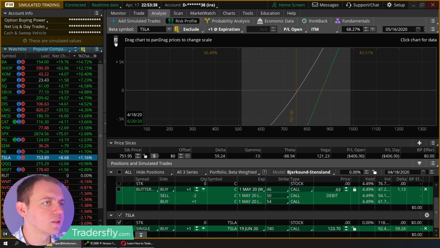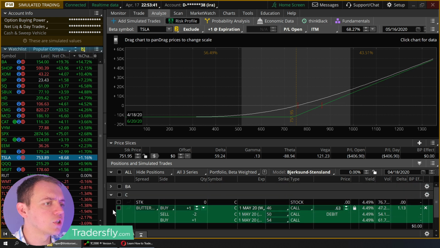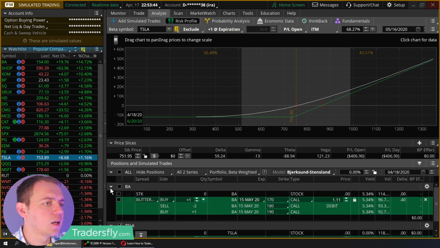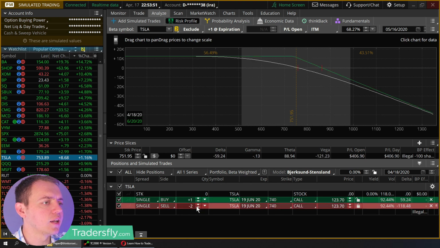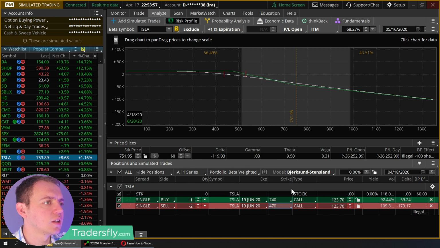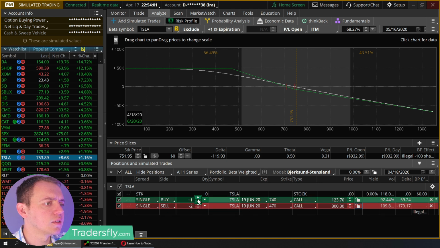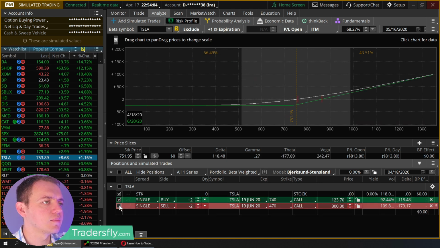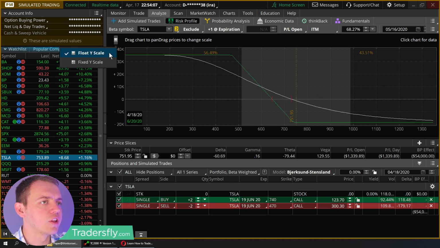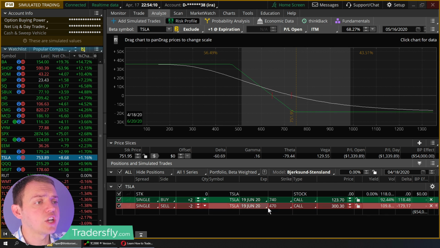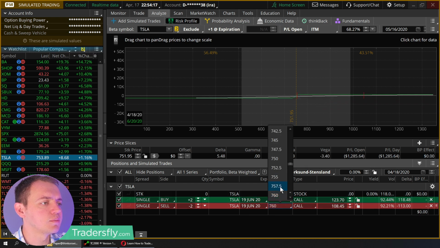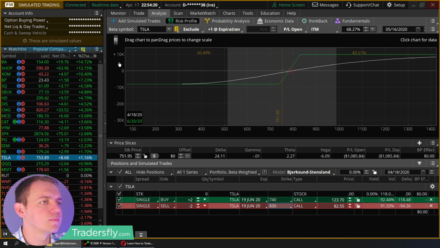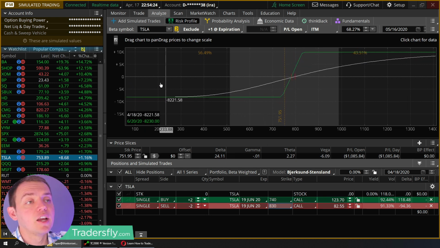As I'm tweaking this right now, let's just go to float. You can see I could add a butterfly on this or not. I could add more trades and contracts. So let's say I add another trade, but then I sell a few at this price, and I do something like this. By just switching things, I can convert the chart and graph. And again, I could stretch it and it changes my position, right? So if I want to create a vertical, I could just stack these contracts and make that adjustment. The platform will adjust it and it'll change my delta, gamma, theta, vega. So that's the way I do it.